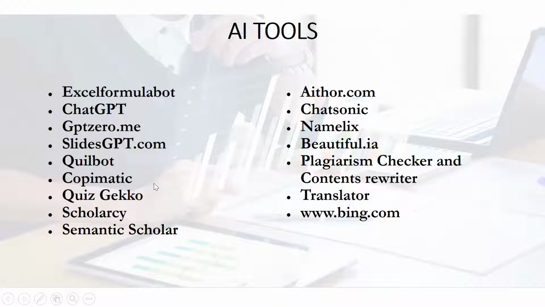I want us to go to Copymatic. This one is another AI tool that helps you to create content. In this case, you type effectiveness of internal control. It will generate the content and give you the course outline. You can edit in seconds, some of them in less than 1 minute.